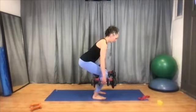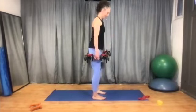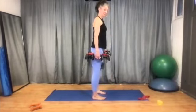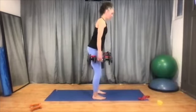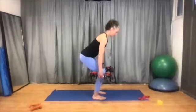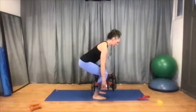Inhale. Now you should be feeling quite a lot of glutes here. Inhale down. Your shoulders are also stabilizing, right? We are not rounding forward. We're keeping our back nice and flat. Exhale, come up. Good. Let's do three more here. Exhale. One. Inhale down. Exhale, two.